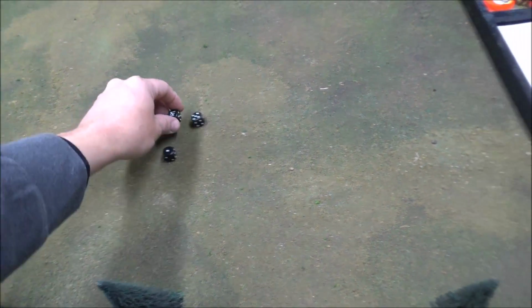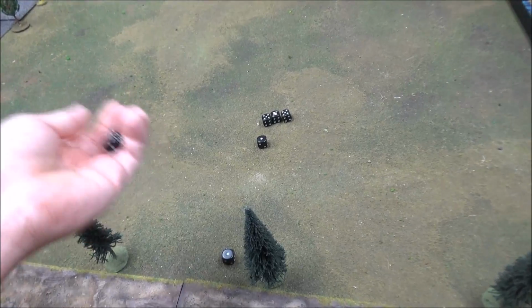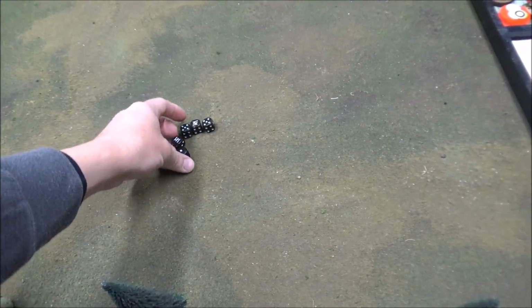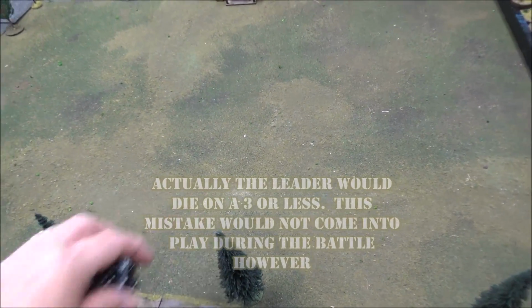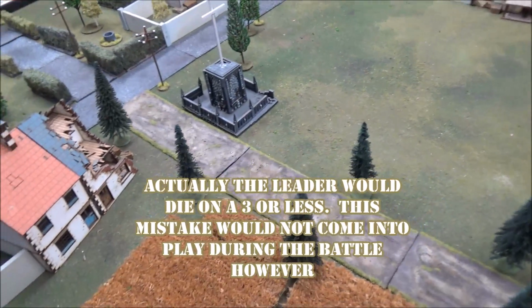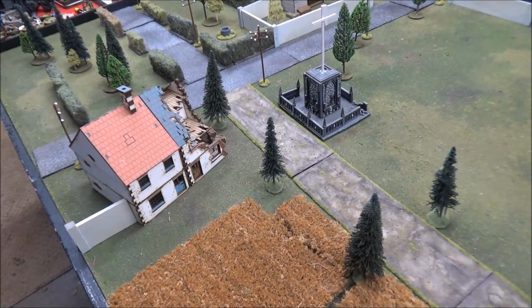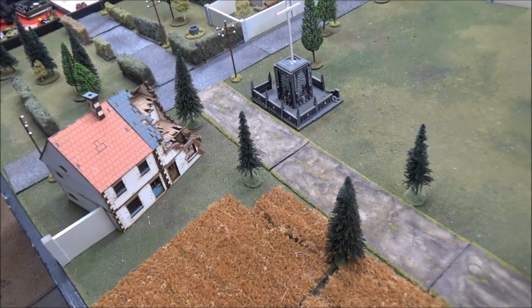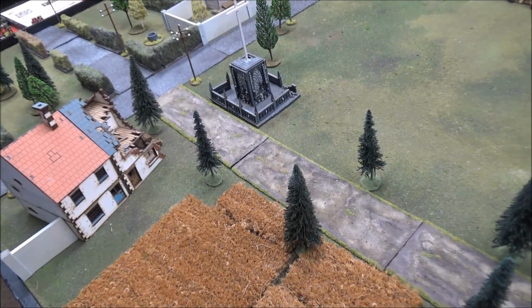Ooh, 3 dead. Whoa. Okay, so I'm going to roll to see if it's the leader. On a 3, it's the leader. So the leader is hit, and he's dead. The leader and 2 men have died. So I'll go and recalculate everything, my CO's opinion, men's opinion, and adjust my force accordingly. And then we'll come back and go over the forces.